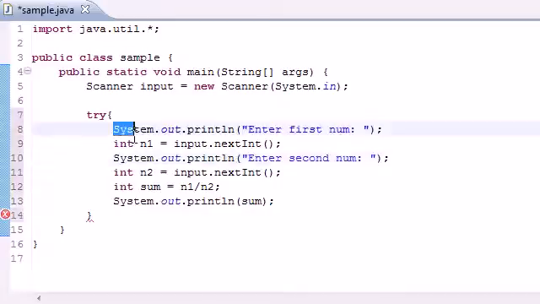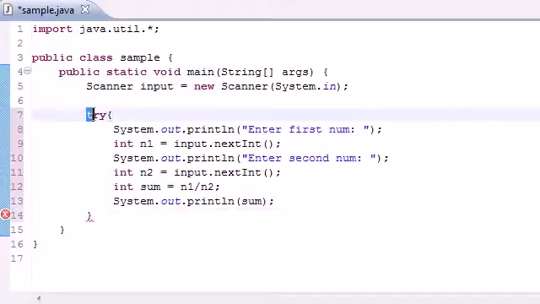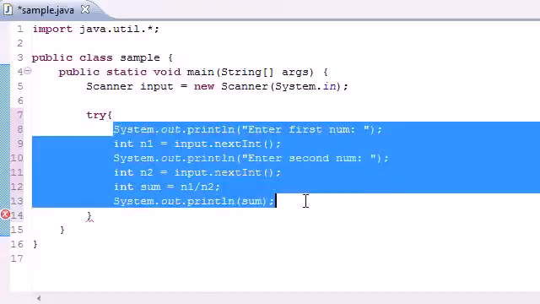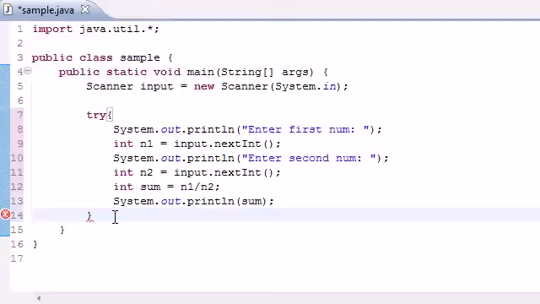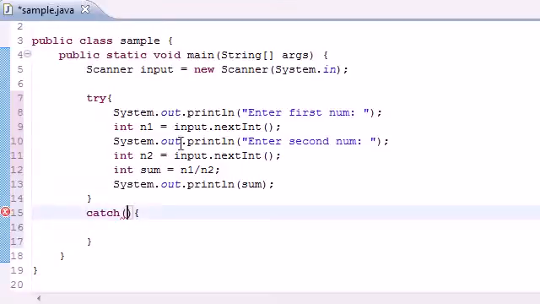So in my try block right here, I'm going to write the code that I want to try. I'm going to go ahead and try this. What this code block means is, if you have an error anywhere in here, we want to catch this error. So write catch after this, and there always needs to be a catch after a try. There can be something called a finally too, but for now, remember, there always needs to be a catch after a try.